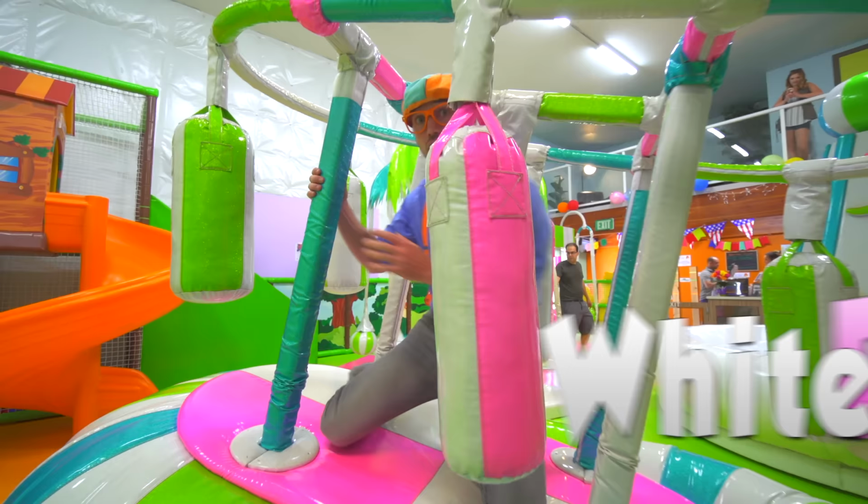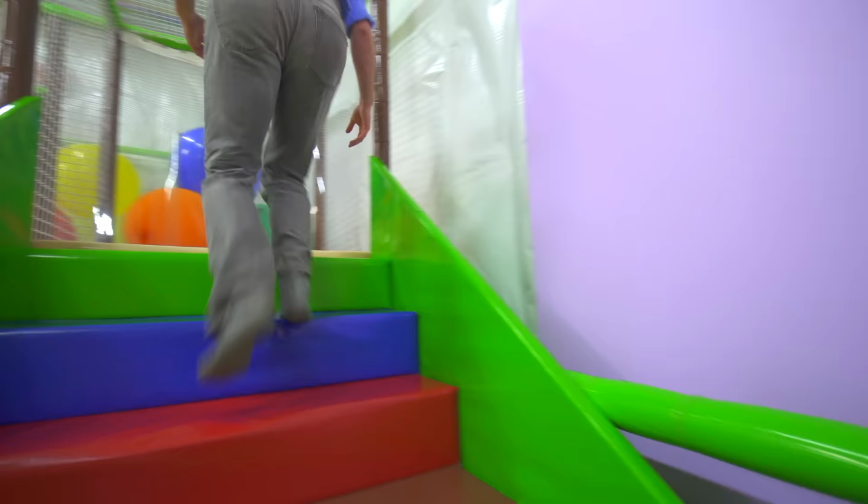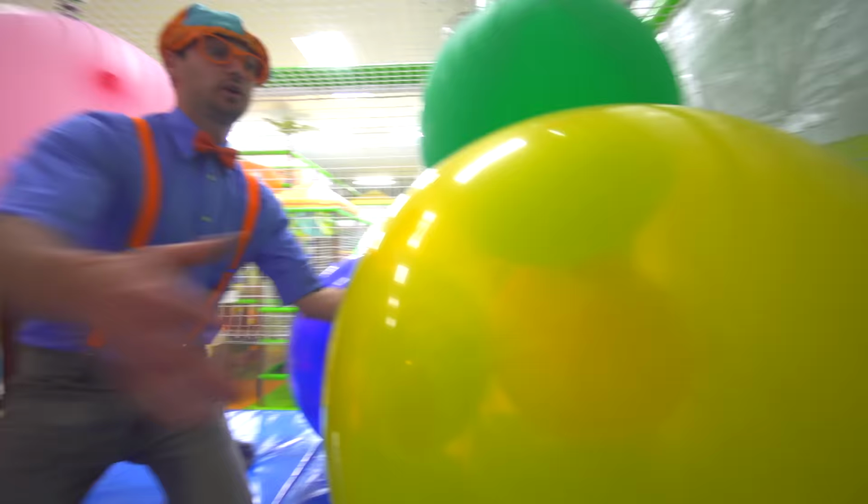Oh, look up here. Whoa. Come on. There's floating balloons up here. Wow. This room has giant, colorful floating balloons. Whoa. Look at them.